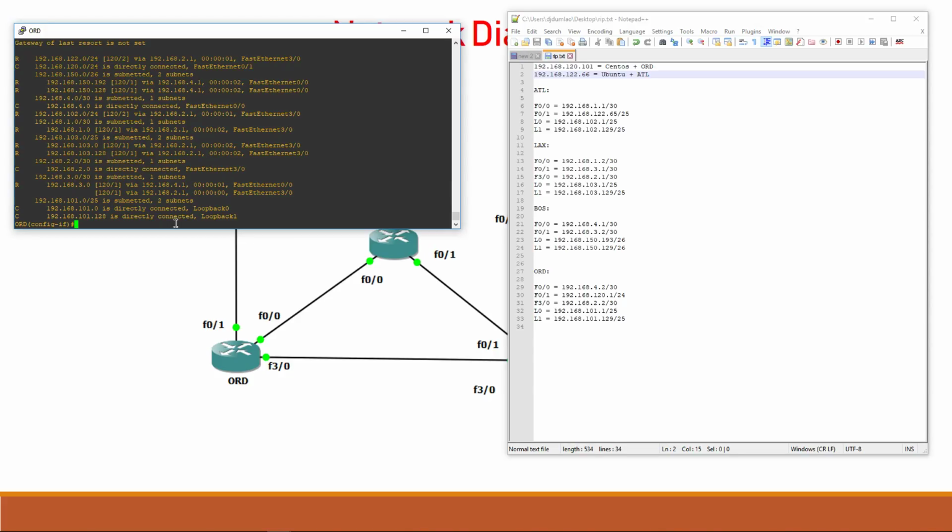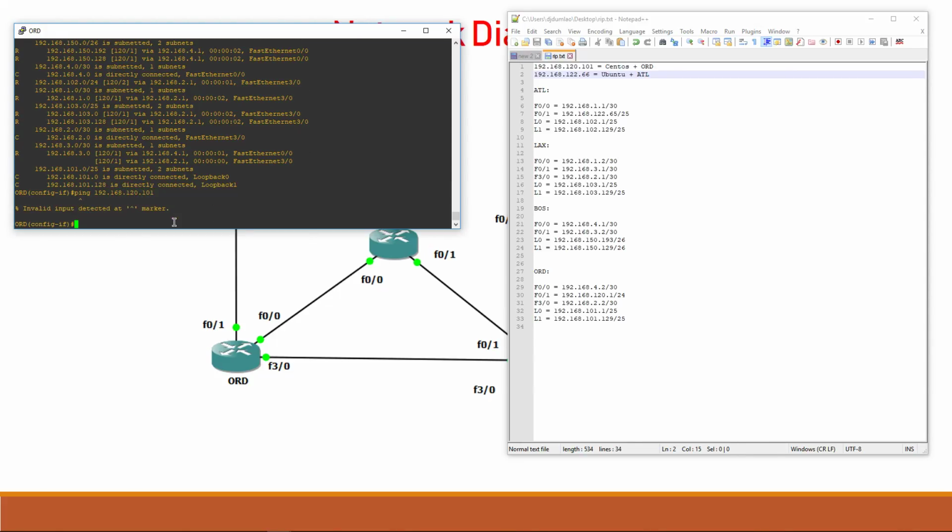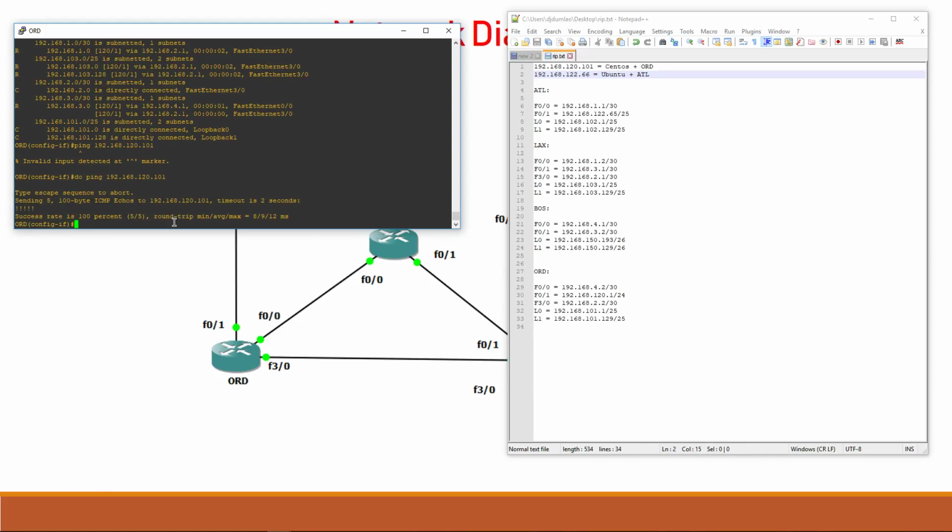So let's ping the closest one to it, which is the CentOS. Ping the 101 or the 1.1.